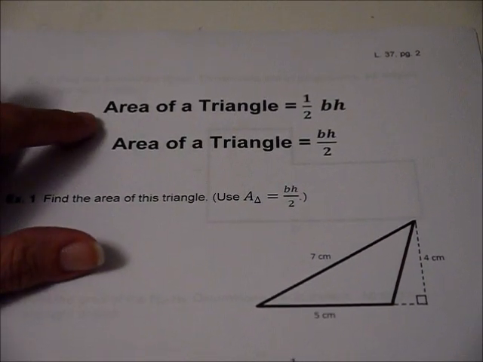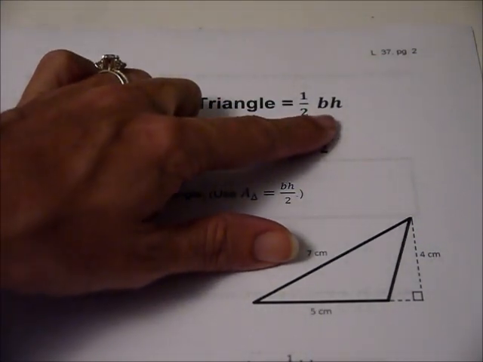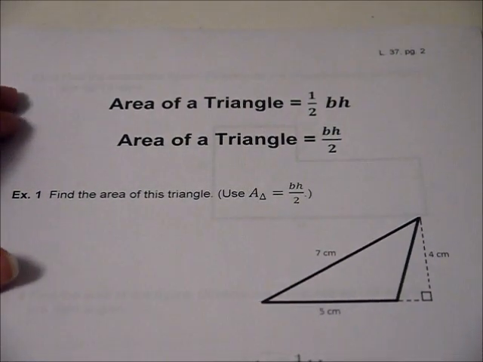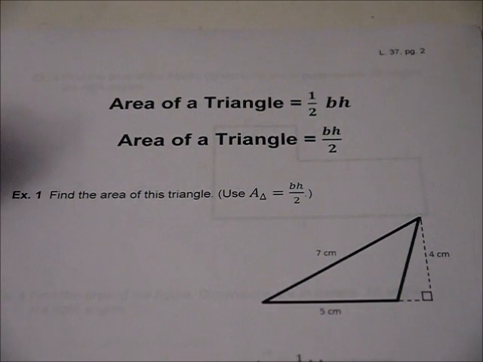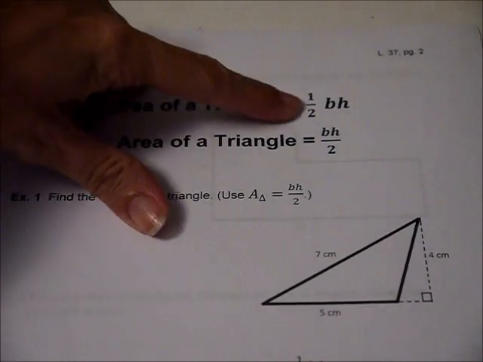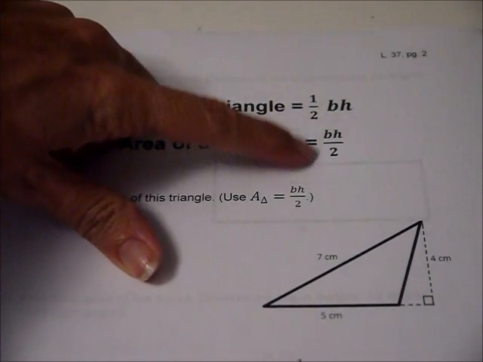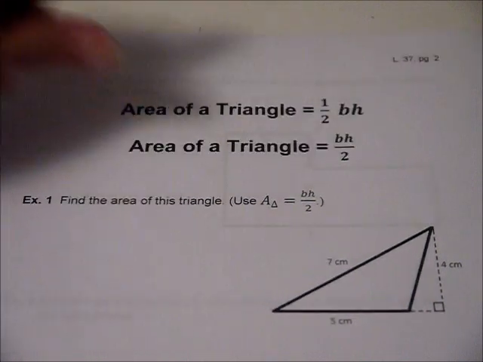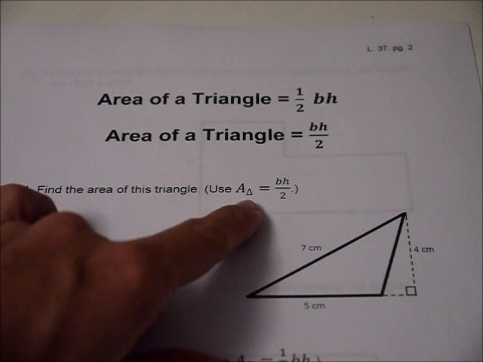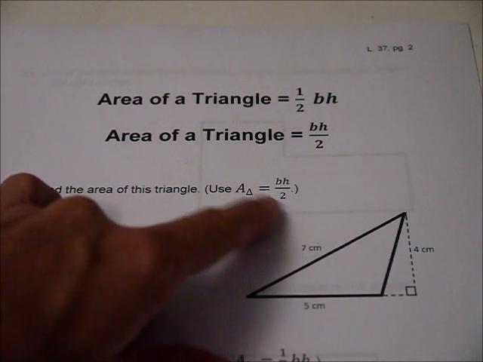We have learned the formula for area of a triangle. Area of a triangle equals 1/2 base times height. Just like it was in a rectangle, length times width, but it's half of that. So it's almost like it was a rectangle, and then it's just cut in half. So it can look like this, 1/2 base times height, or base times height over 2. These are the same thing. They're synonymous. Here I wrote it this way. You'll see this a lot, and I use it this way when I actually want to answer a question. Area of a triangle equals BH over 2.